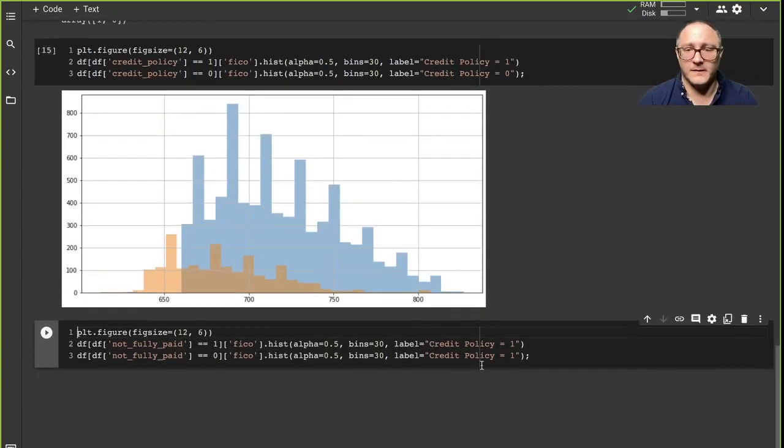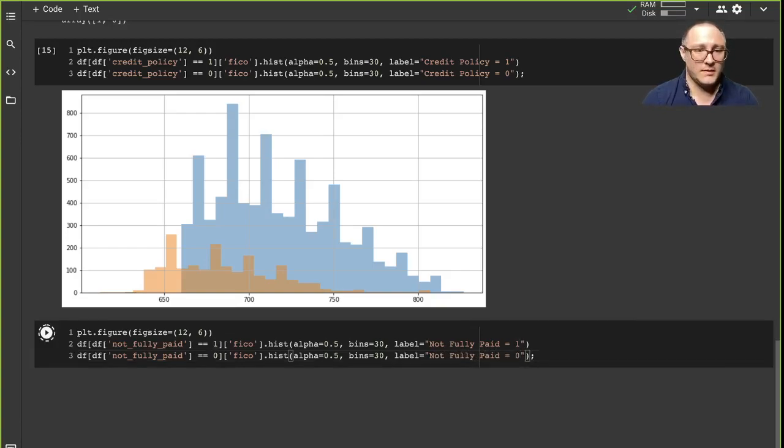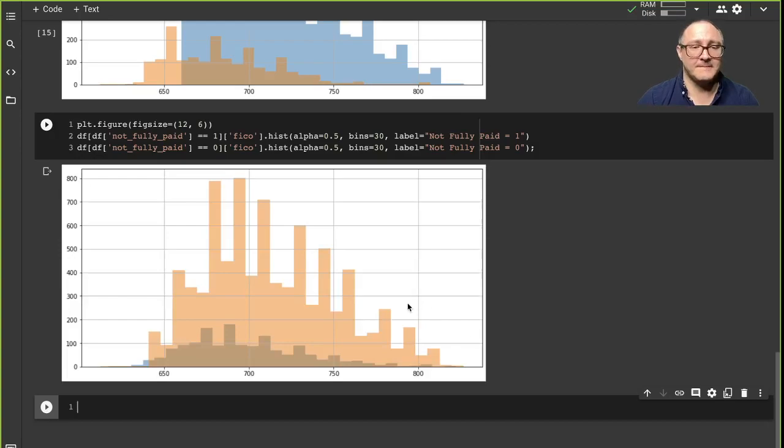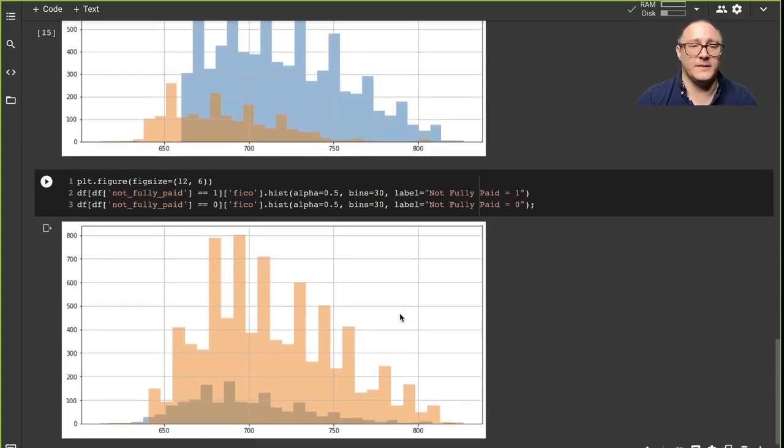Okay. And this we can change as well. So it's not fully paid here, and then this one is going to be not fully paid as well, and then this one is going to be 0. Take a look.